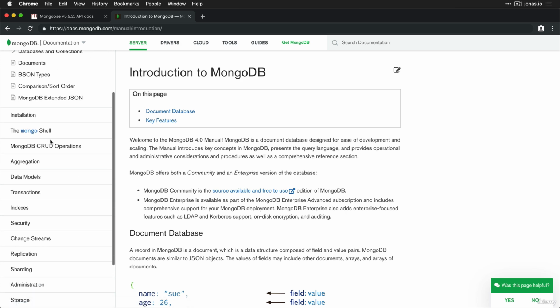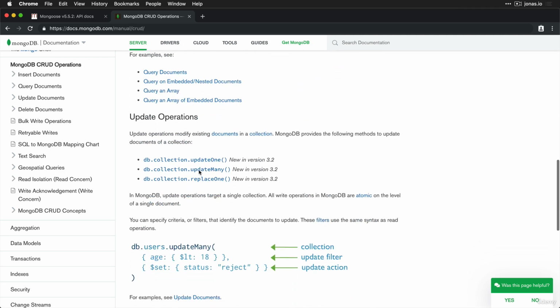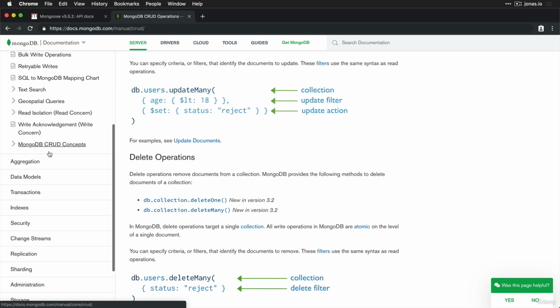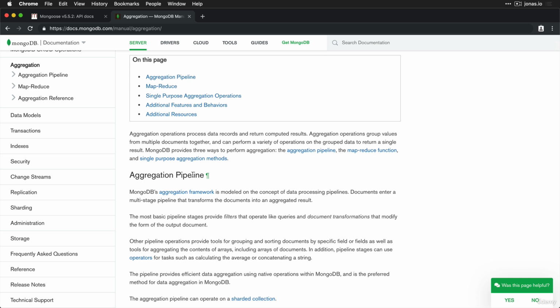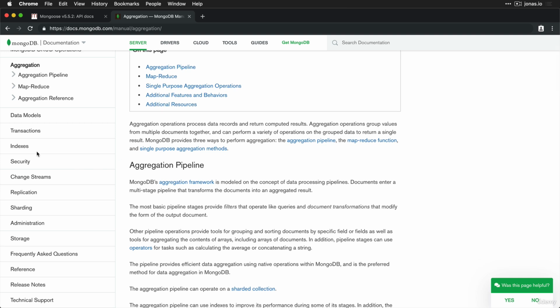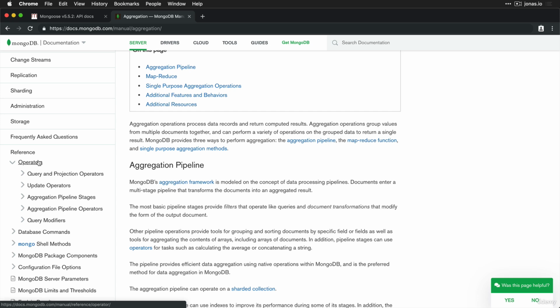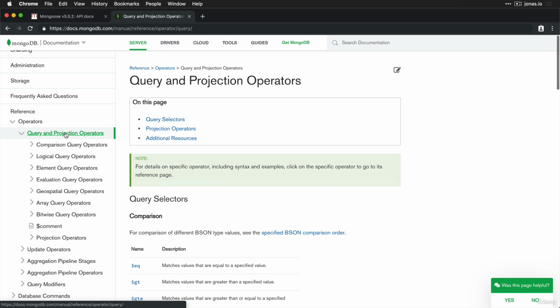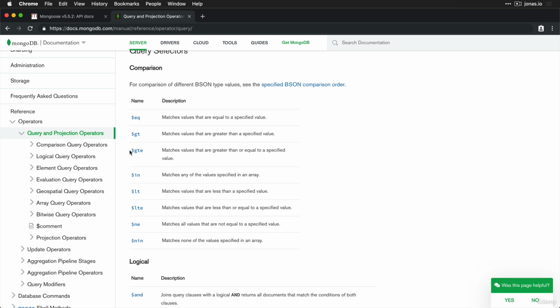It gives you a nice introduction to MongoDB. You have the installation here. You have the CRUD operations, so a nice overview about a lot of the stuff that we already learned before. Then you have stuff about the aggregation, and in particular, the aggregation pipeline, which we're going to talk about now. But what I want to really show you here is this reference that we have at the bottom. In the reference, we have, for example, the operators, and that's where we have a lot of important stuff that we've been using all the time. Let's take a look here at the query operators, for example. And here you see, we actually have these operators that we already used, for example, greater than or equal, or less than and equal.